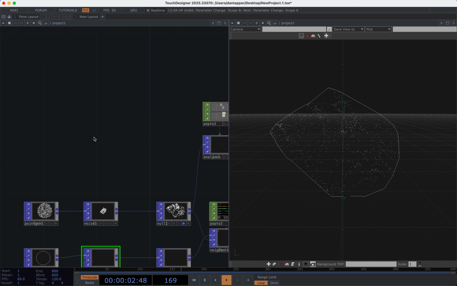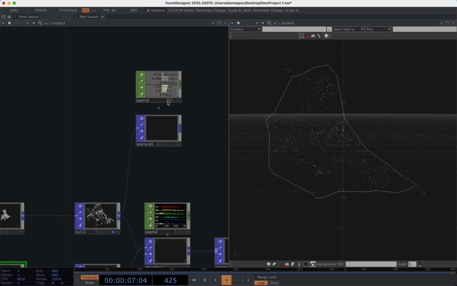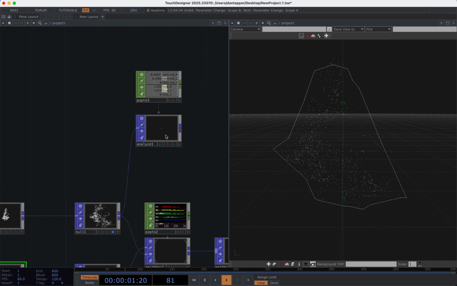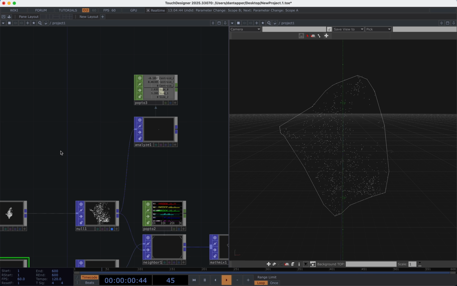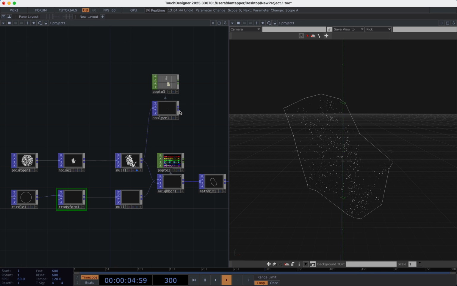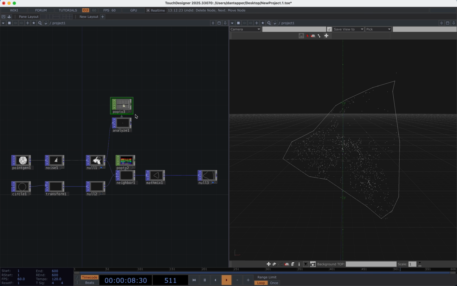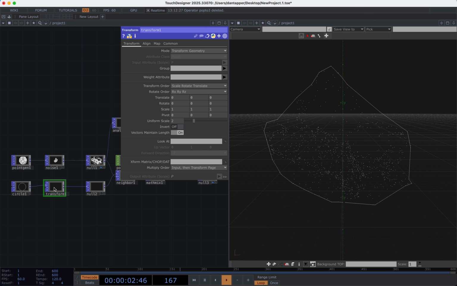But what I'm going to show you is something a little bit more advanced, but can be really useful in terms of having a few less conversions between domains. Right now we're converting from pop to chop. Even though it's not using that much computational power, it's a really nice trick to know to be able to take this analyze data and directly bring that into here. I'm going to go ahead and delete this chop so we can start with a blank slate.